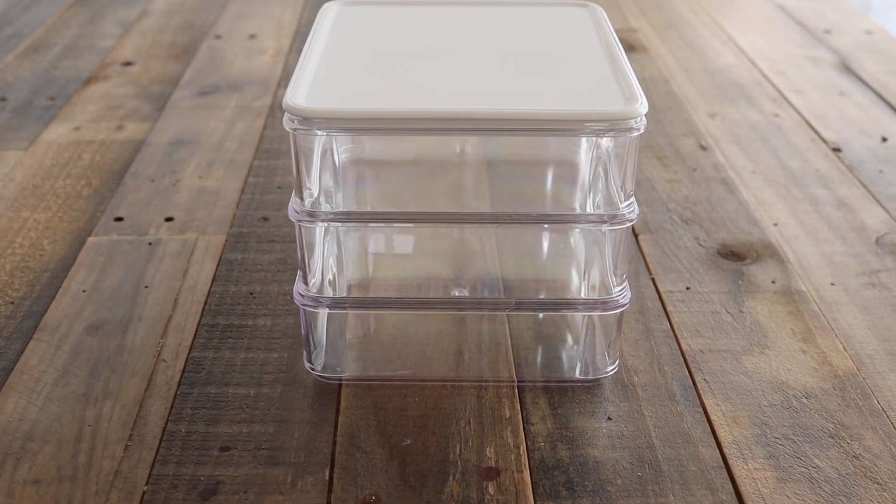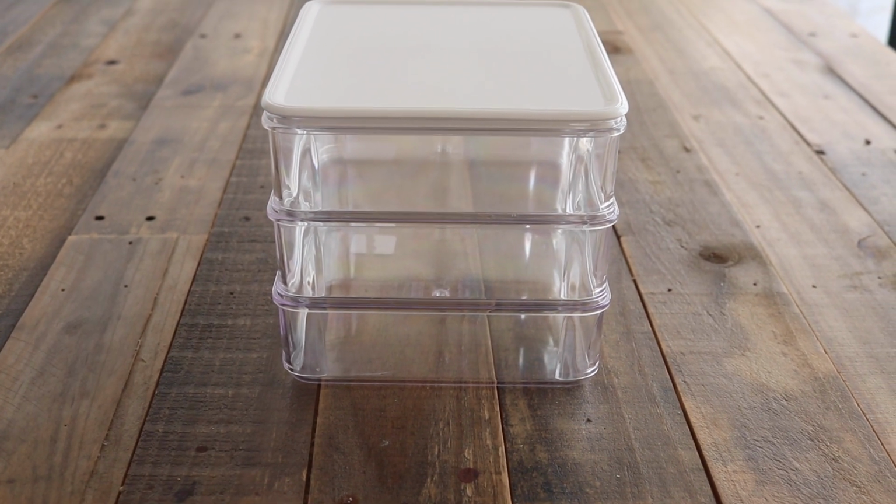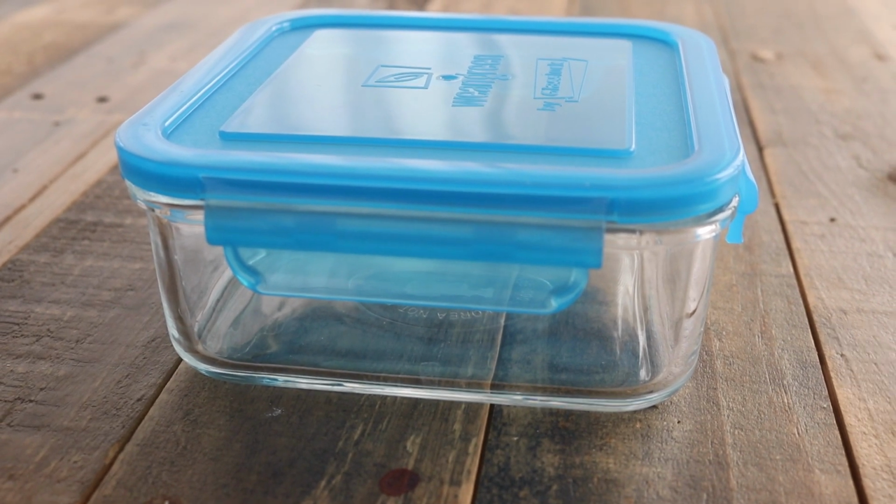So these are glass locks, so the lid is harder to open, which I am an old person in a young body. Well, my hands, my osteoporosis hands, I'm just kidding. I don't have arthritis or anything like that, but I don't like having to open a lot of things that are harder to open. So this really seals tight, so it'll keep things fresh. And especially if you're putting anything in here like acids, like tomato sauces and stuff, you want to put it in glass because it's going to leach into the plastic, and you definitely don't want it discoloring the plastic or having a smell, God forbid.